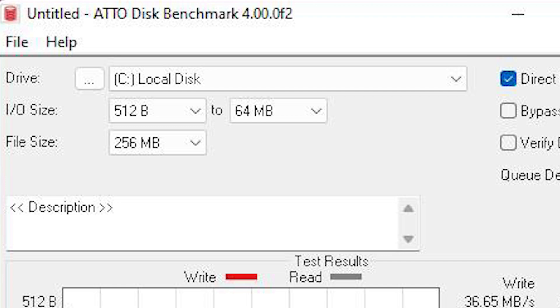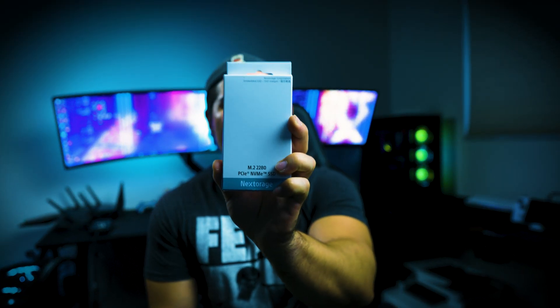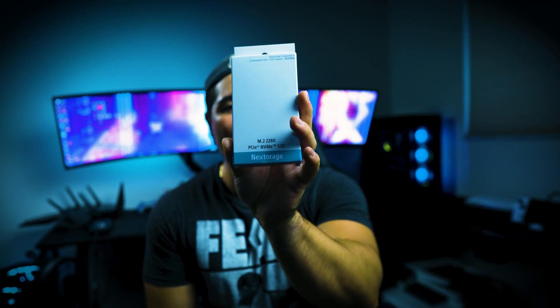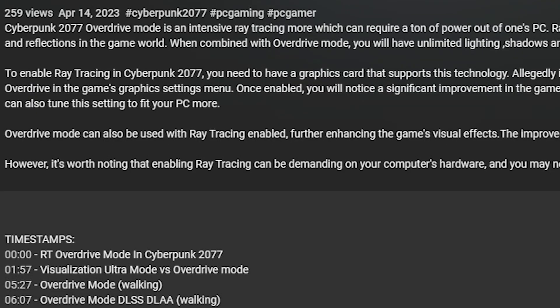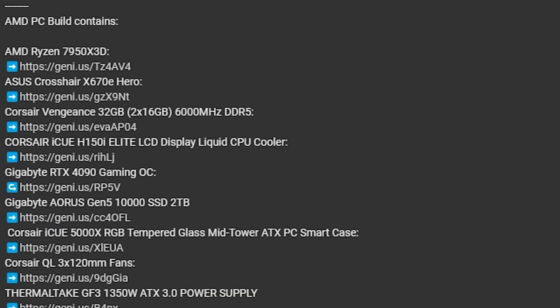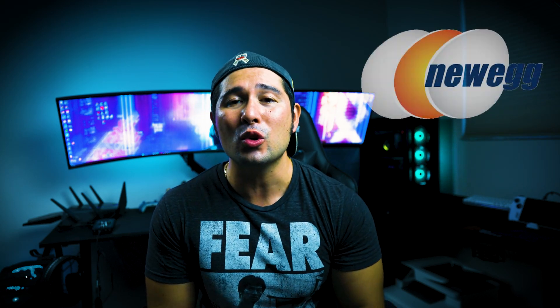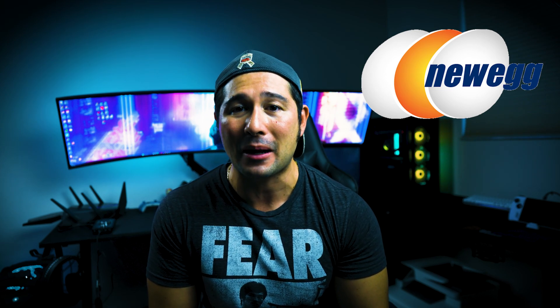Now I will do a benchmark on everything. First we will install these drives. The one we will be giving away is this one right here — the Next Storage two-terabyte version. Make sure you go down into the description box below to find out exactly how you can win this Next Storage drive. It is definitely one of the best NVMes out there and definitely reliable. Thanks to Newegg for sending these out — make sure you go to Newegg if you need any of these electronic component purchases.